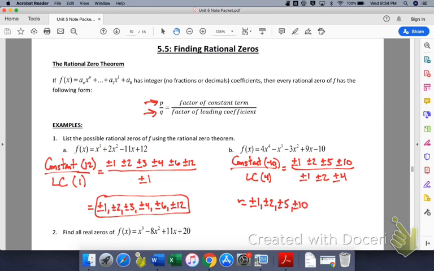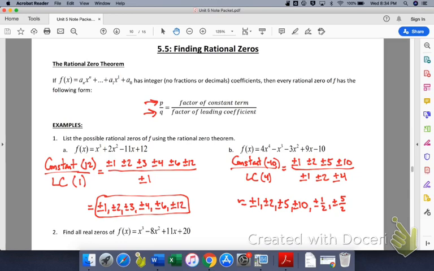Now I'm going to take all those same numerator values divided by the positive and negative 2. So I would start with 1 over 2, gets me 1/2. 2 over 2 gets me 1. I already have it in my list, so I'm not going to list it again. That's redundant. 5 over 2, well, that's new. 10 over 2 just becomes 5. I already have that, so I'm not going to list it again.